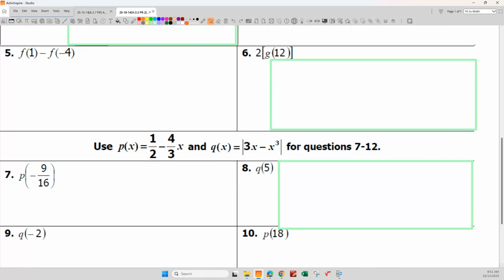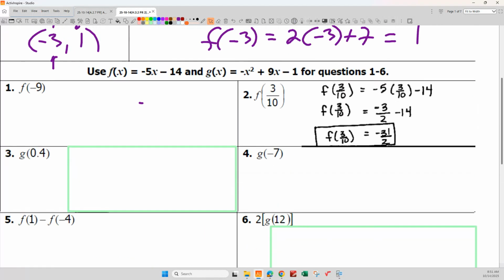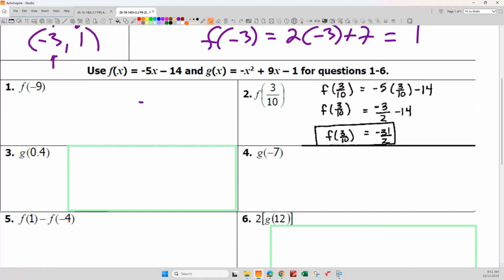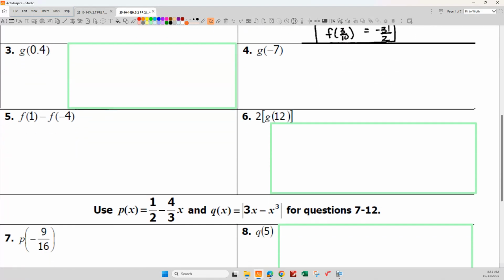Yeah, exactly. First thing we're going to do is calculate what g of 12 is. And they give us the function g of x. So I'm just plugging 12 into that function. The important thing about problem 6 is that when you see something like g of 12, what you're thinking is, oh, that's just a number. That's just some output number that I can calculate, right? And we'll have to do that, but this is really just 2 times the output number.